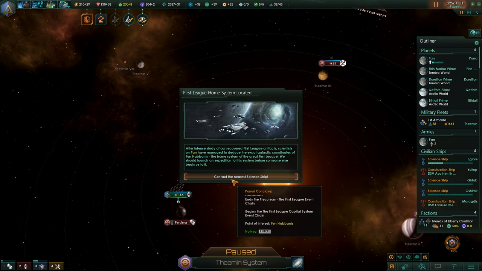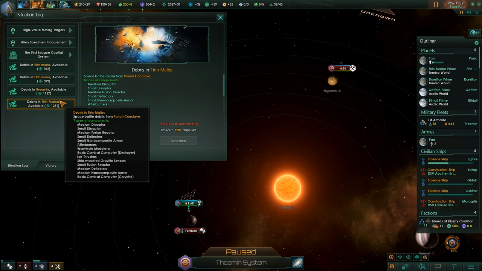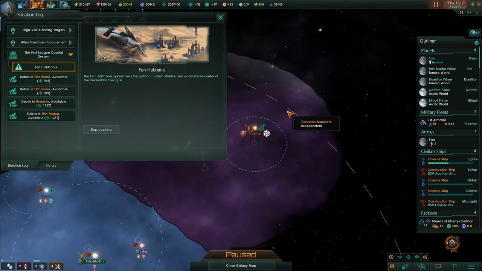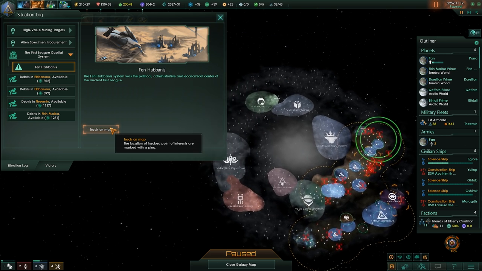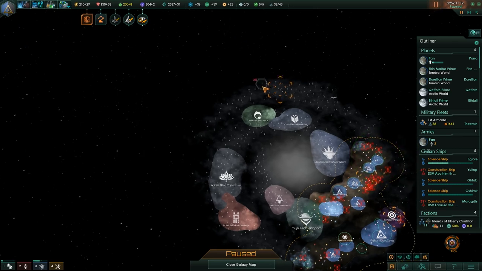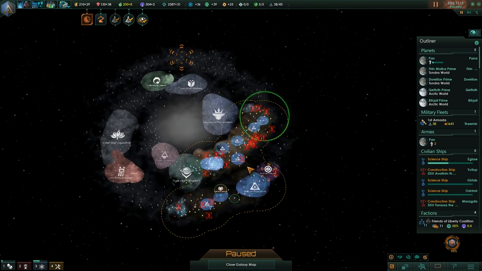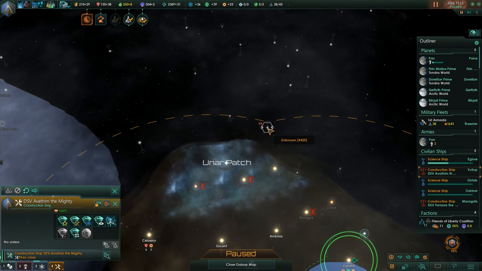First League home system. After intense study of our recovered First League artifacts, scientists on PAN have managed to deduce the exact galactic coordinates of Fen Habanis, the home system of the great First League. We should launch an expedition to the system before someone else beats us to it. Situation log updated. Ooh. Why can I not be... It's over here. You have to be joking. The other side of the galaxy. Very well. I guess we're going to the other side of the galaxy then.